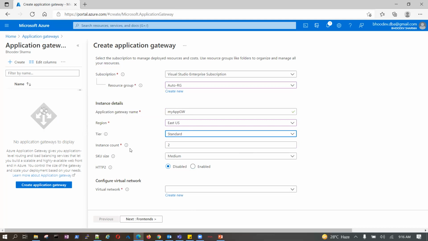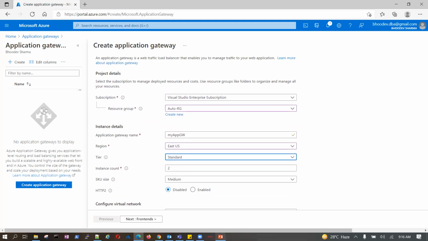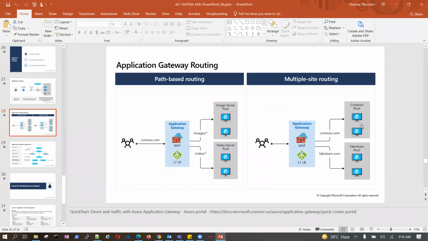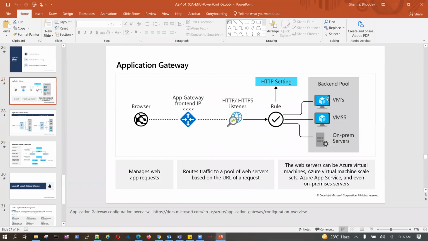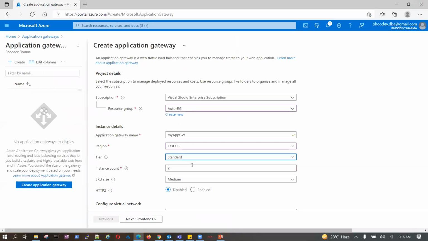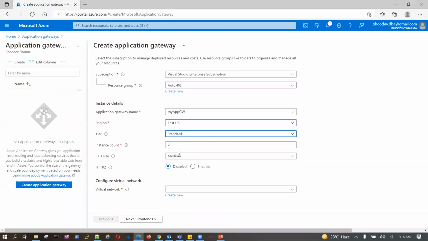Now, instance count means this instance count. Okay. Now I say SKU, which means stock keeping unit, meaning you want to use small, medium, or large.